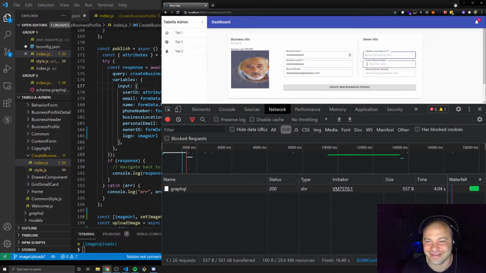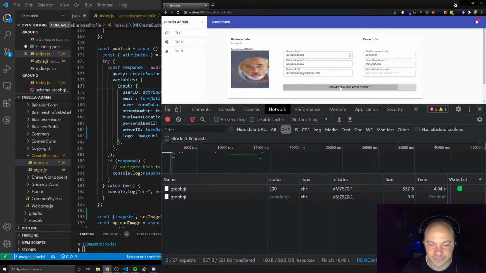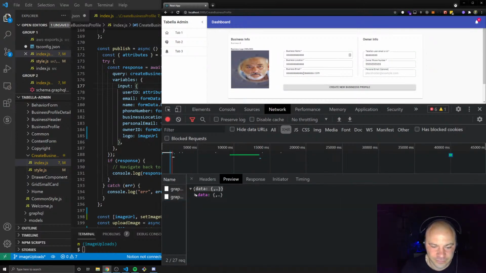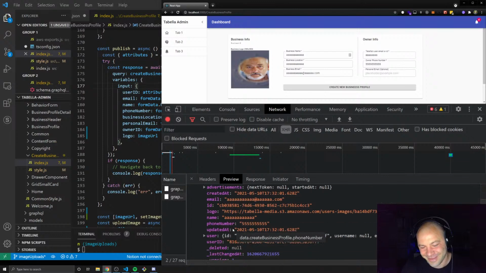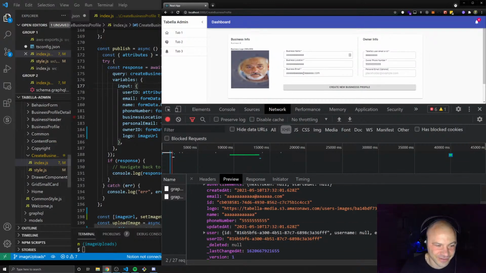I'm just going to put in test stuff for everything, and let's try it again. See if we still got null. All right, cool. We didn't get null this time. So yeah, I believe it was probably just that I forgot to hit save. So that's a good lesson: if stuff doesn't work, double check to make sure you save the document.